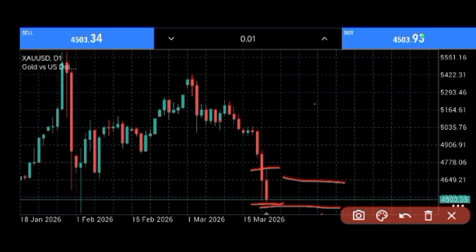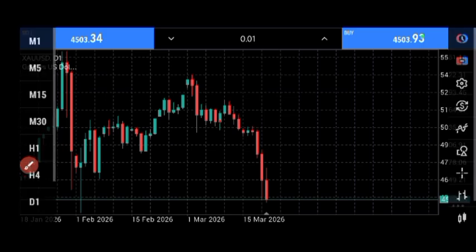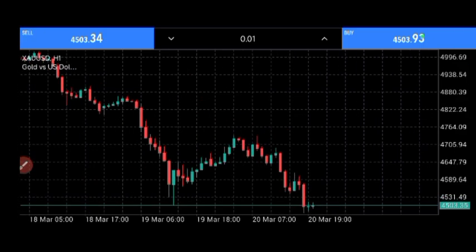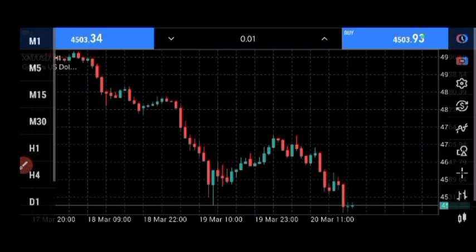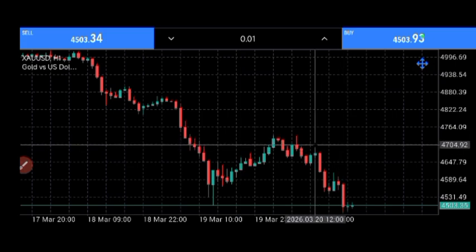So now let's go back. I want to go back to the 1 hour time frame. So let's use the 1 hour time frame to do the analysis. After the opening of the second candle, switch to a lower time frame and look for a false breakout of the candle. So let's say the market started here on the 28th.